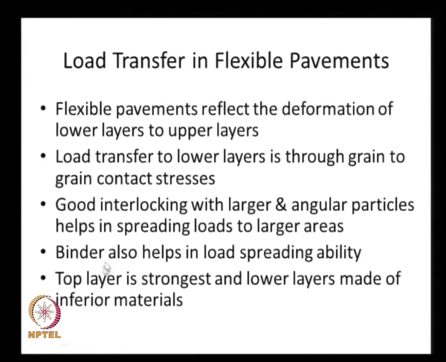And apart from good interlocking, sometimes we may use binders. They could be bitumen binder or cement binder. Binder also can help in load spreading ability, because once you are able to bind the particles together, they may act as a semi rigid layer. And in these flexible pavements, the uppermost layer, that is the top layer, is the strongest, and as we go down, as the pressure is decreasing, we can use more inferior materials that are less strong.